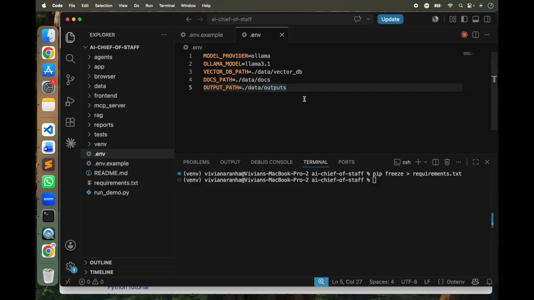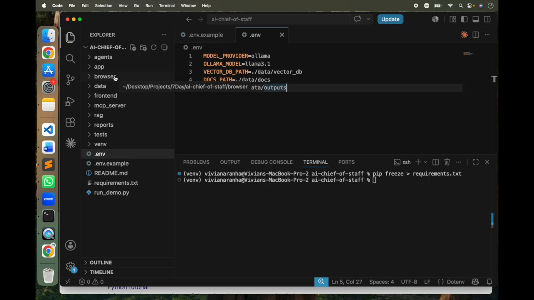Our next step is to understand the demo scenario. So in our demo, the objective is to analyze the AI coding assistant market, compare Codex, Claude Code, GitHub Copilot, IBM Bob, and Cursor, and find key capabilities, enterprise trends, risks, and recommendations. And we'll be generating an executive report based on those findings. So the scenario is useful because it allows the system to demonstrate inside the agents that we'll be creating will be doing planning, RAG, browser search, MCP style tools, multi-agent orchestration. We'll be doing report generation, and then we'll be reviewing the documents and creating a dashboard output for users.